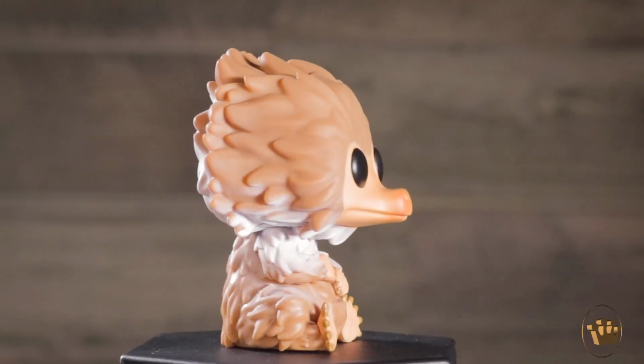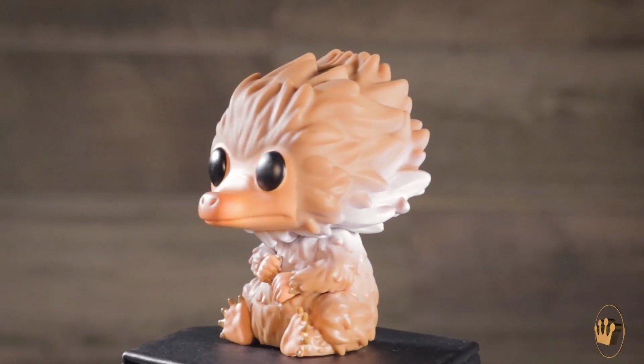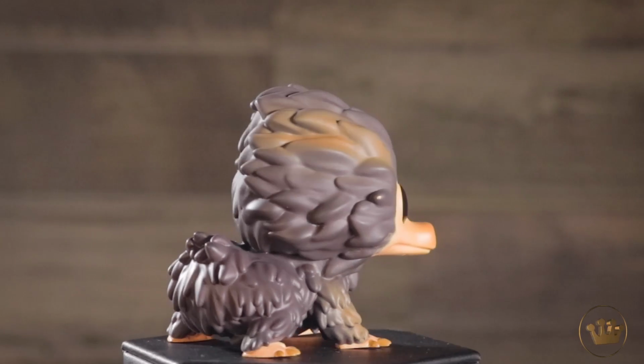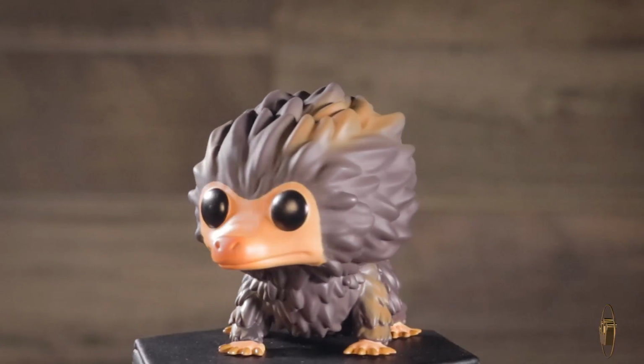Here is where I really need to get the main event. Yes, the main event. We got baby Niffs. We got baby Niffler. It's a baby Niffler party right now. They come in two packs because you don't just want one baby Niffler. You gotta at least have two. You have to have several crawling around. So you have the two that are part of the main line. Yes, I do. And I have the Box Lunch exclusive. Now, they are different in terms of their coloring.